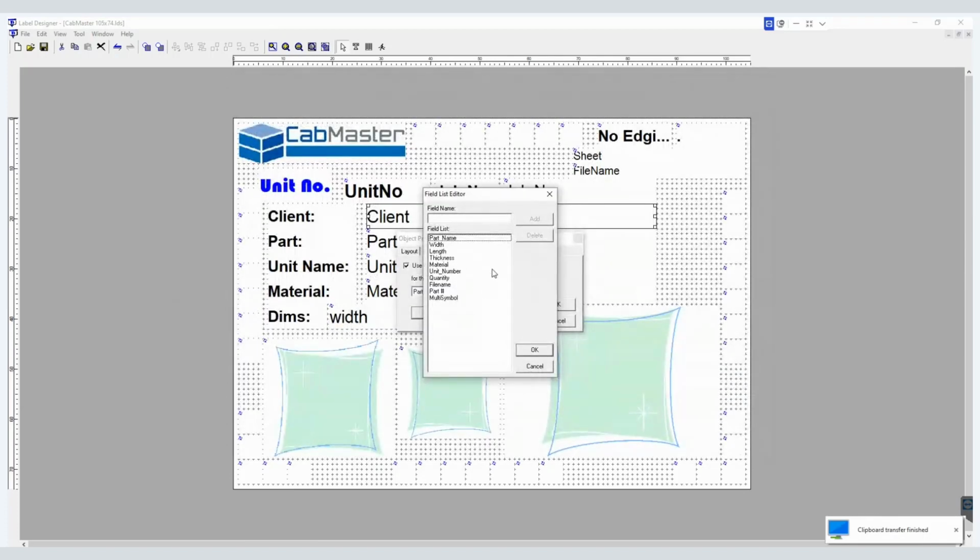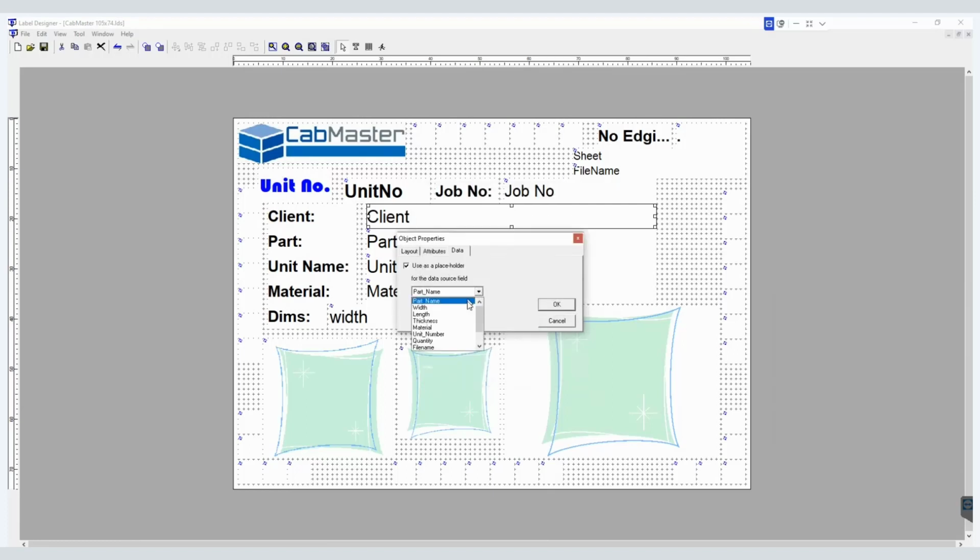So now that we have it, we know where it's come from in CabMaster, we have it set up in the label XML extras, and we can see it in the DXT. We can add it into this list here. And we set it as account name, and we go add. Of course, we can delete ones in here as well. Now it's an option that we go down here and we have account name. Just like that, nice and easy.